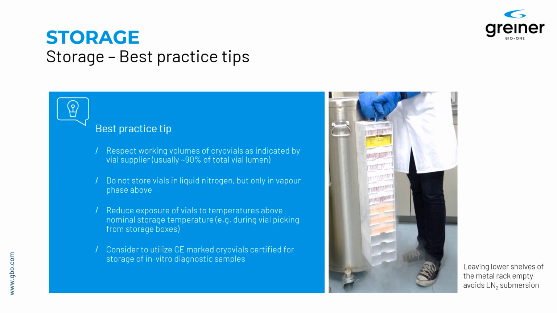You should also never store vials in liquid nitrogen, but only in the vapor phase above. The idea here is that if liquid nitrogen would enter your tube and you would recover your sample afterwards, then the liquid nitrogen which has entered would very quickly expand to an extreme extent. It would expand its volume 700 times. And then there's no other way for pressure release than the tube actually exploding. And we sometimes have incidents when people store in the liquid nitrogen, and this is super dangerous.